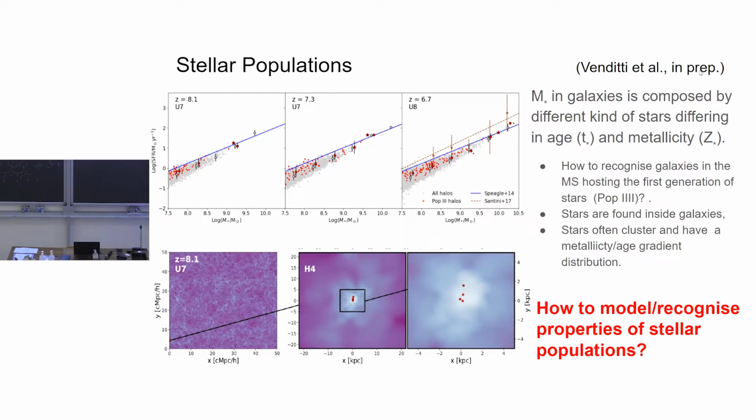The resolution in mass is not extremely high. It's 10 to the 5, 10 to the 6 solar masses per particle of gas. These are not stars, these are stellar populations. We can just simulate agglomerates of stars, stellar populations. Correct. So I think I've shown that the problem of understanding your simulation is even more complicated than running the simulation itself.